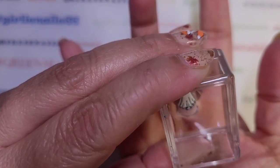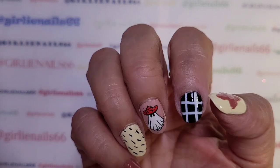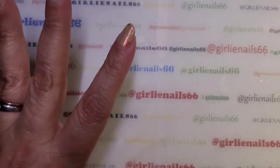that's where I want him. Oh, that's kind of cute. Yeah, it's not too bad. Even my flower's not that sucky anymore. The ghost made all the difference.